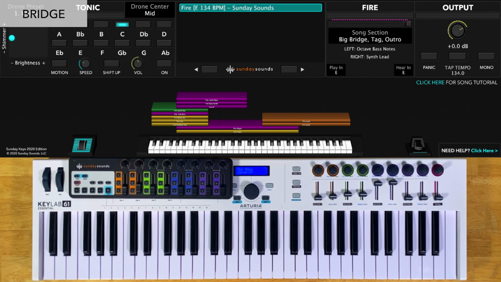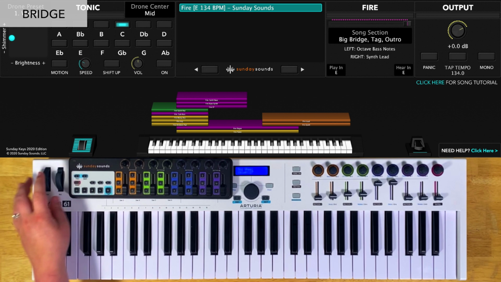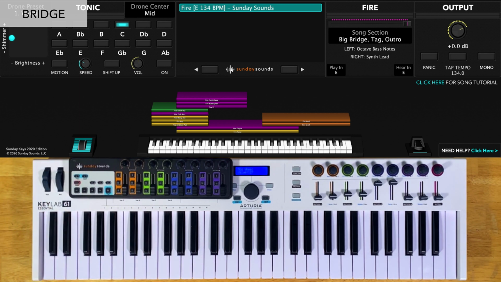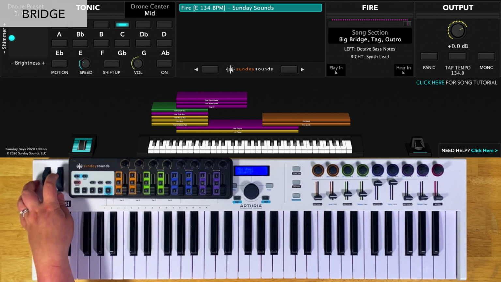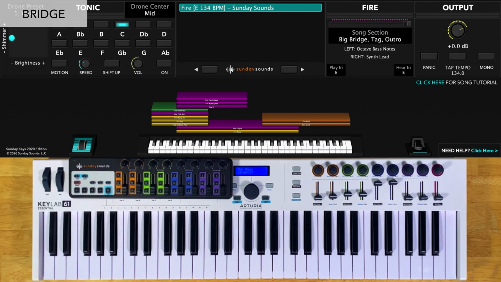Now I will mention moving into this section is quite difficult because you're playing that third riff, that quick moving line, right before you need to increase the song section control. So I'll tell you the most important part is to play the riff and get to the downbeat of the big bridge, and then once you're comfortable, move the song section control up. Okay, this just increases the intensity of this section.